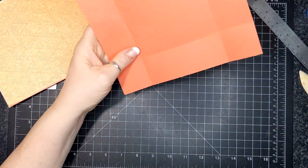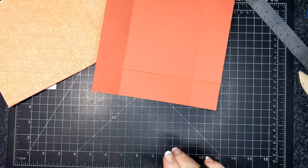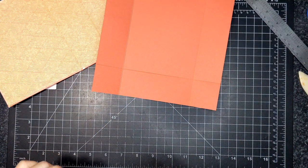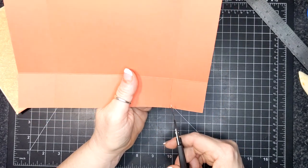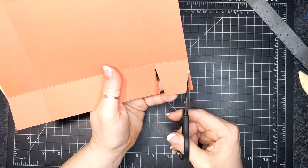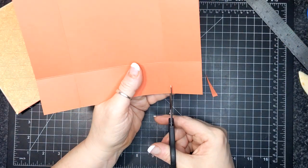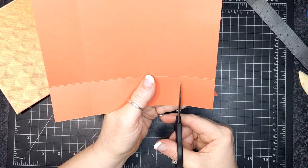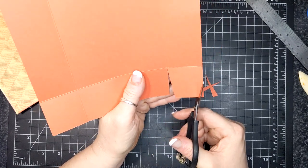Okay, and this is just a quick box build. And you have seen these boxes I've made before. So we go up on the score line and we wedge out on both sides. Up on the score line. And wedge on both sides.